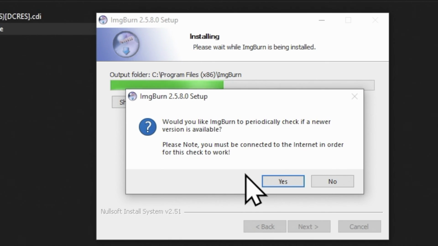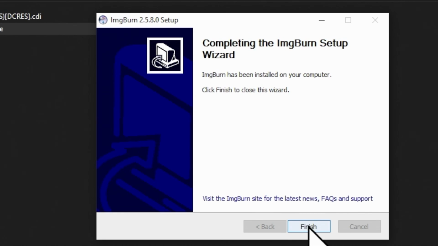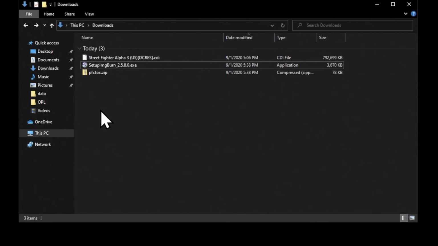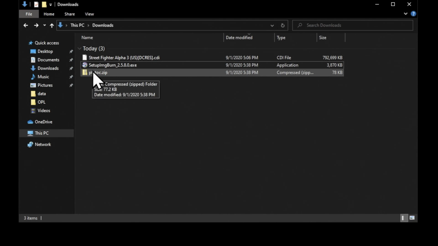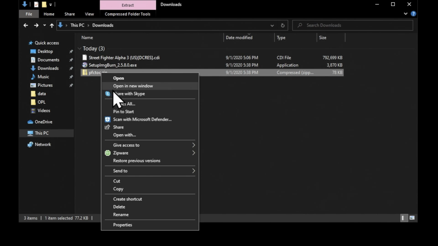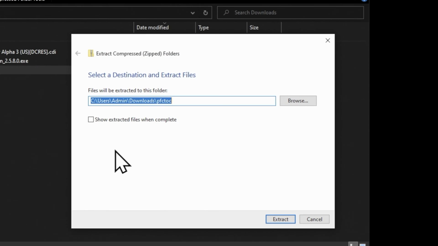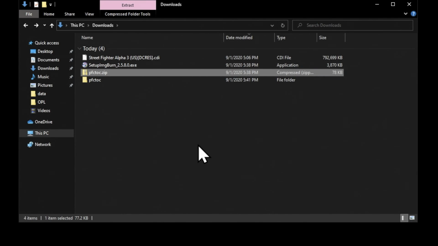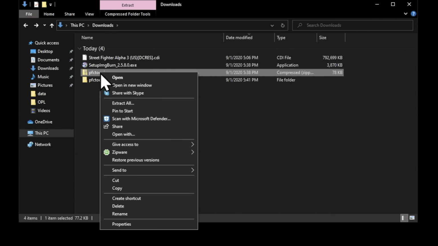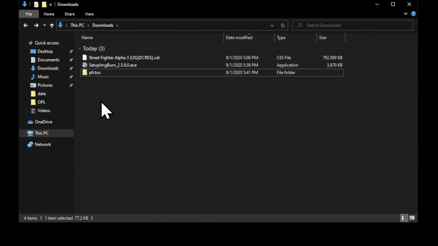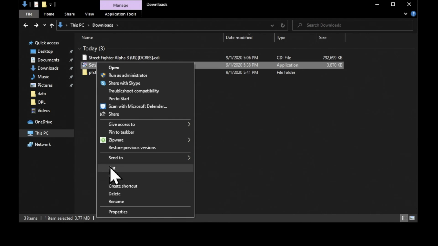You'll need to move some files into the newly set up folders that ImgBurn's installer created on your computer. This compressed folder you downloaded is a Pattern Foundation class mastering toolkit that works in ImgBurn. Extract these files into your downloads folder. You don't need to open up the new folder separately, just go ahead and uncompress them. Now you can delete the compressed volume to eliminate confusion and delete the installer for ImgBurn.